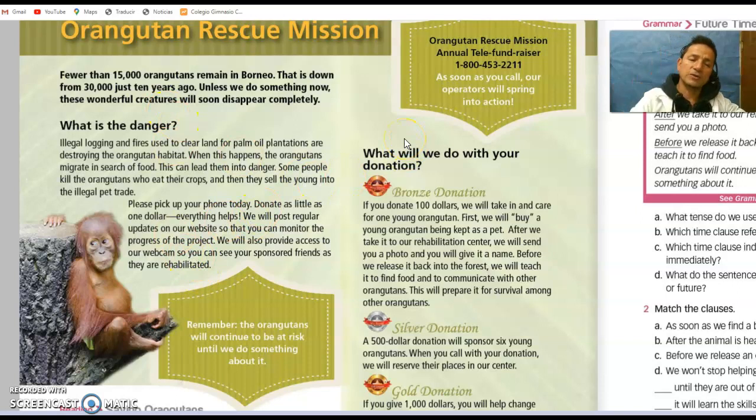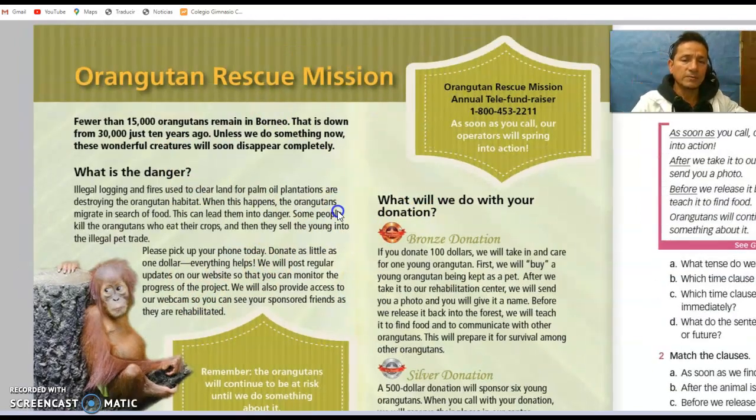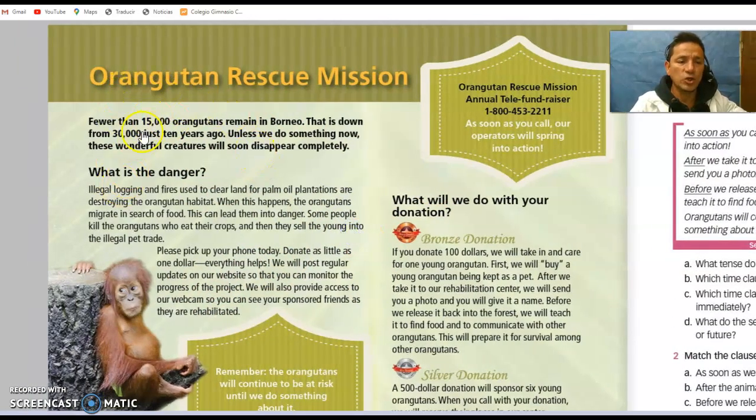So activity number two in the reading is that you are going to underline the verbs with the red color, because if you notice, verbs are very important. I need you to tell me how many verbs are in the reading. For example, one is one, and do is another verb.